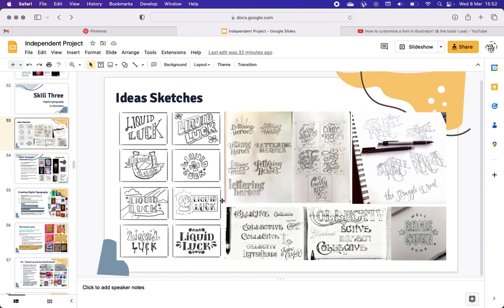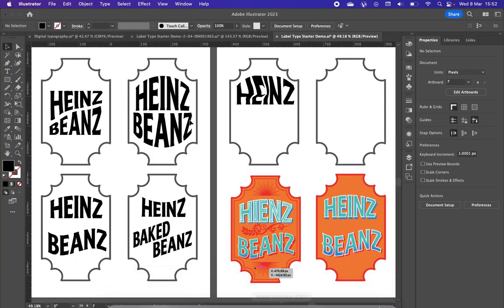So the letters themselves are really important, but then what else can we do? So doing some rough sketches, thinking about the fonts, thinking about the stuff that's going to go on the page, thinking about how those things go together, borders, banners, warping, 3D styles, certain letters that might be interesting shapes is a really nice start. And if you get something that you actually really like, you can just work directly over the top of that. So you can scan that into Illustrator and then you can start making your own custom letters. Or, as I'm going to briefly show you, you can start to customize stuff that exists. So we'll jump into Illustrator.